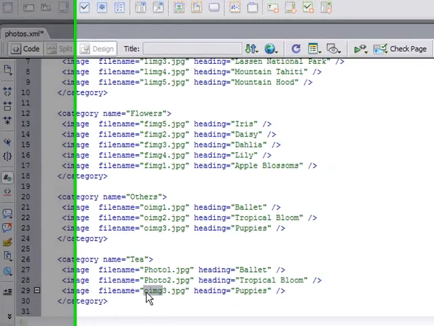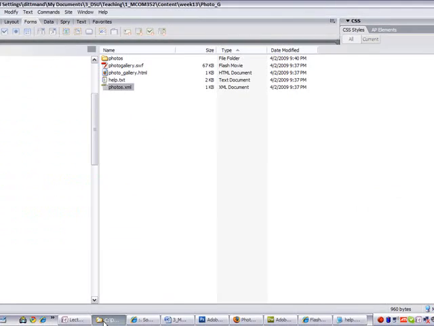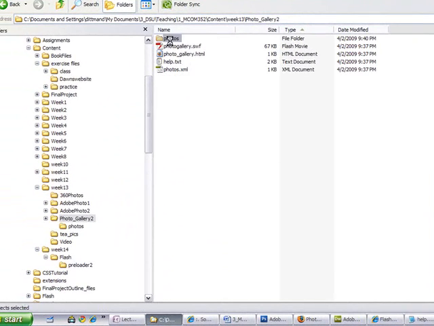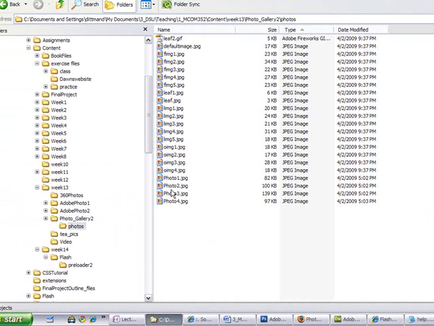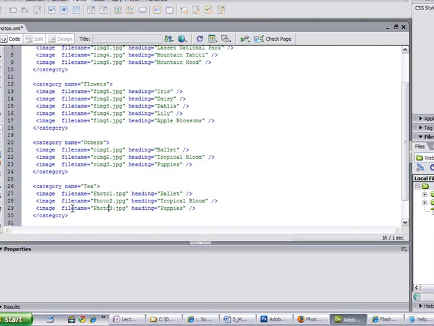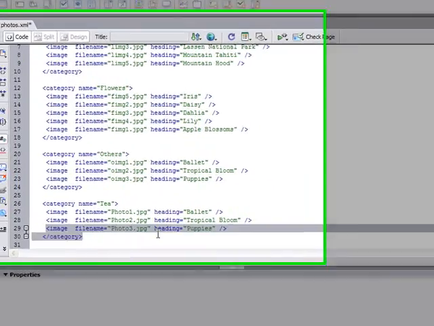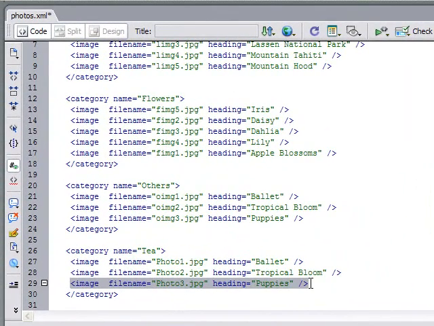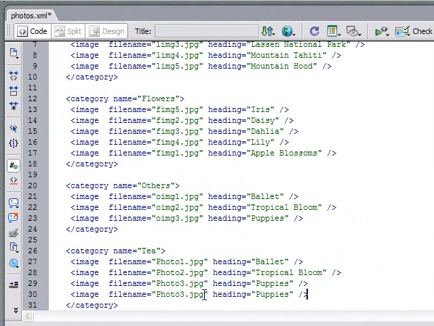And I actually had 4, so I'm just going to add another one. And you can change your heading, and I don't remember what my items were, so I'm just going to give them pretty generic names.